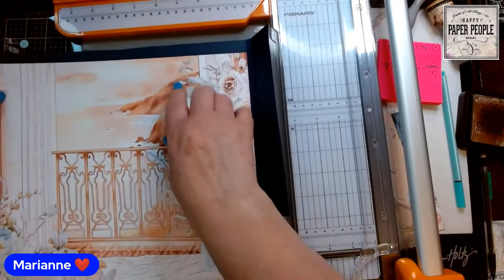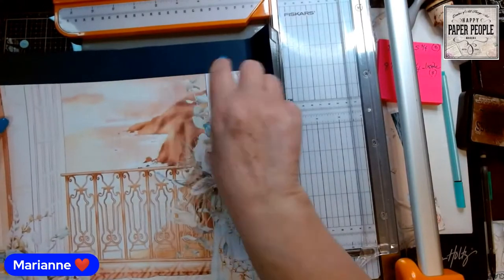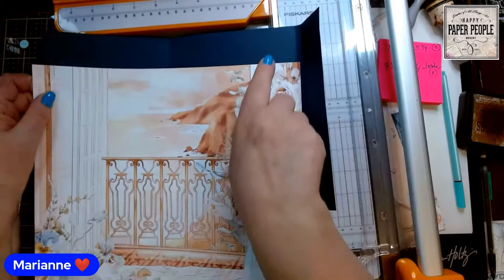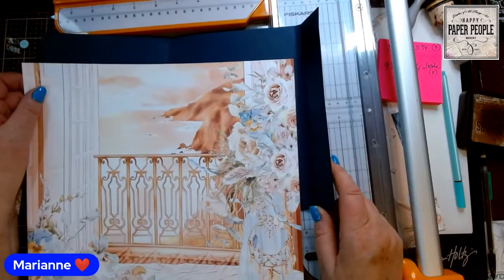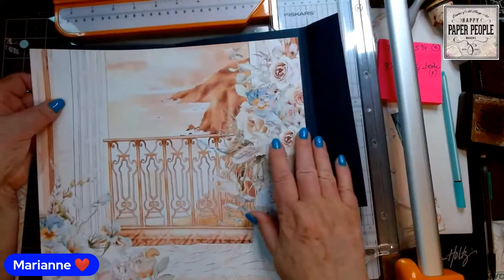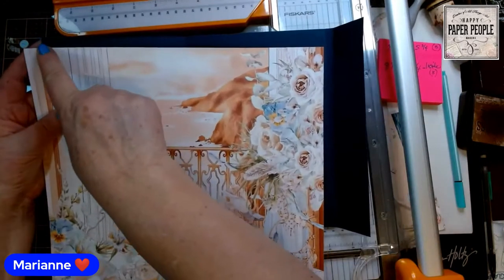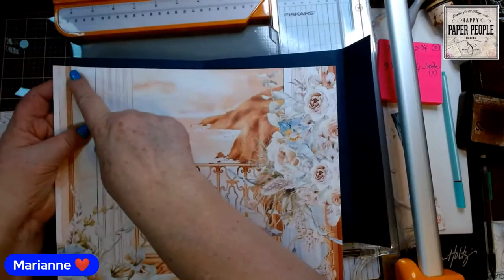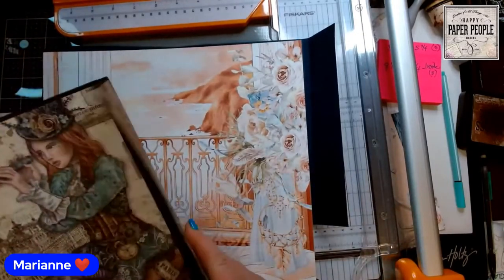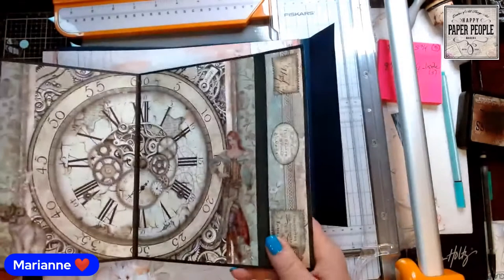Okay, now here's where you can also do some tricky little things. I know that I need 5 3/4 for this large piece, and I know that I need 5 1/4 here for this one. I know I also need 1/8 inch border around all of them, and I know that together does not equal 12 inches because this 12 inch piece of paper is bigger than both of them. There's my edge right there. It's bigger than both of them and doesn't even allow for borders. So I could, let's see, I think I did one in here like this.